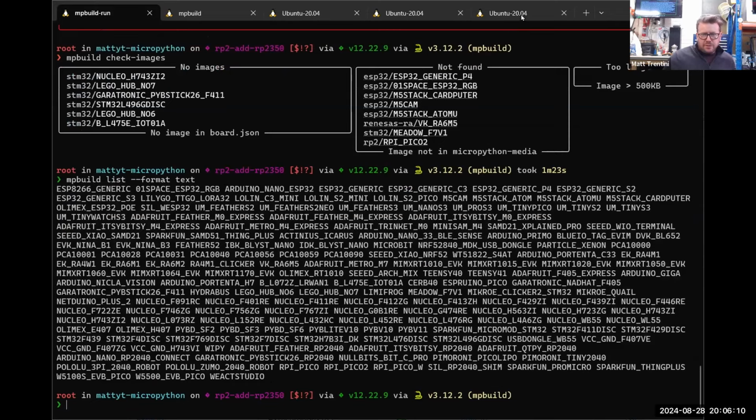So if you've got to build MicroPython, of course you can always download the pre-built binaries. I encourage you to do so. But at some point you're going to want to build your own. When you do, I think this is a useful tool for you. That's my pitch. That's all I got to tell you.